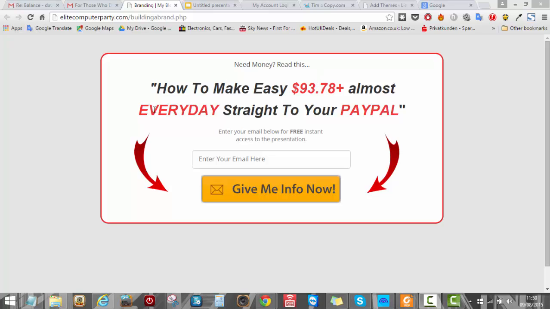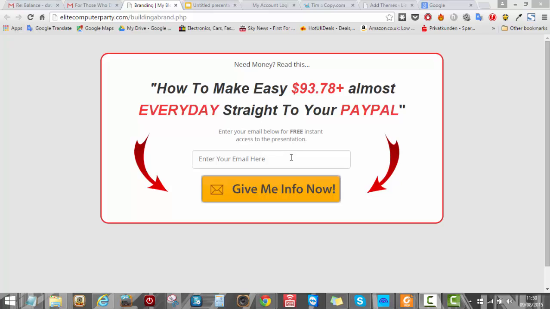And then we need a time frame, like in this case it's every day, or it could be within the next, I would recommend something like within the next 12 hours. What happens is the prospect, when they land on your squeeze page, starts to imagine making this amount of money within the next 12 hours. So they think, right, by 7 p.m. tonight, I could actually have this amount of money in my PayPal or in my bank account.